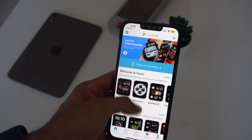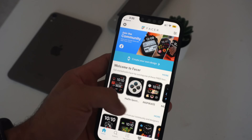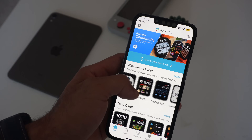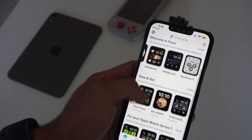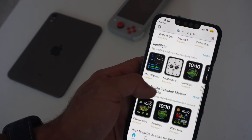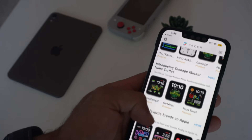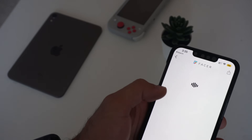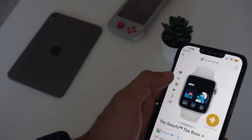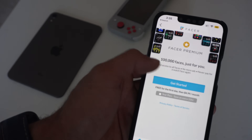Unfortunately, I am on the beta of iOS 16, so sometimes it glitches and it's not responsive. Let me force quit. Now we're back in business — we have this cool Inspire 1 model kit. Here's a quick preview of the designs you can select from. This one uses the integrated Apple Watch watch faces but creates a clever wallpaper specifically designed for the Apple Watch display. There is a subscription here, but some are free. For the purpose of this video, we're just going to do the trial — it's $4.99 a month.